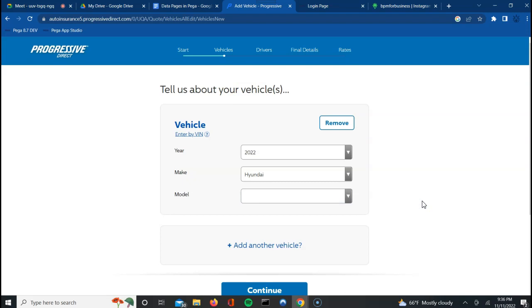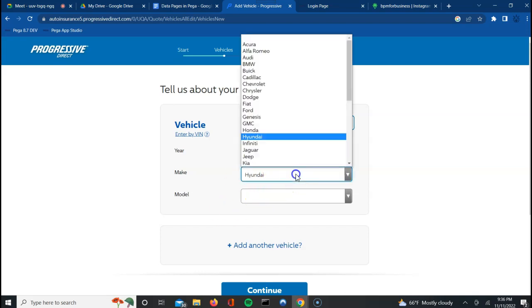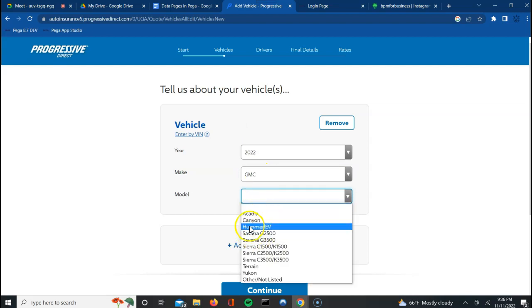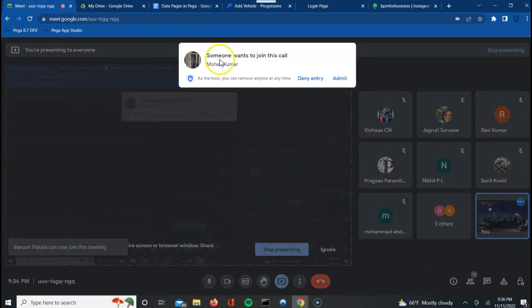When you're trying to choose, this application is smart enough. Based on your choice, it is changing the next drop down. This is nothing but the cascading effect. They call it cascading dynamic select. Why? Because dynamically you are selecting something and dynamically this drop down is changing to something specific to this particular make.